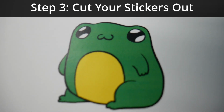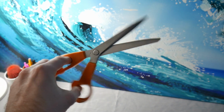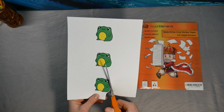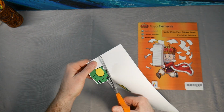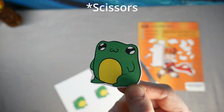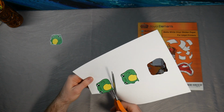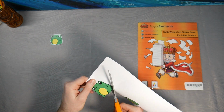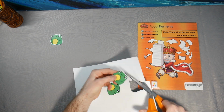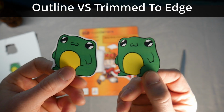Step 3 is to cut your stickers out. Here you can either choose to use scissors like I am doing in this speed run here, or you could use a cutting machine. So what I opted to do is use a pair of scissors because everyone has that, right? But if you're a small sticker business, maybe you just have a little bit more money to invest and you want to do it right, then you can use that.